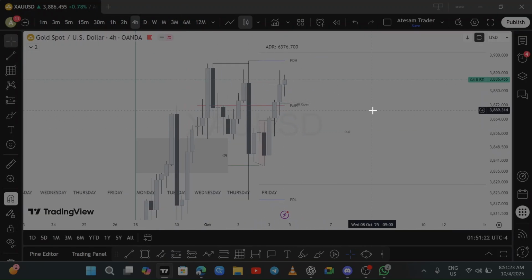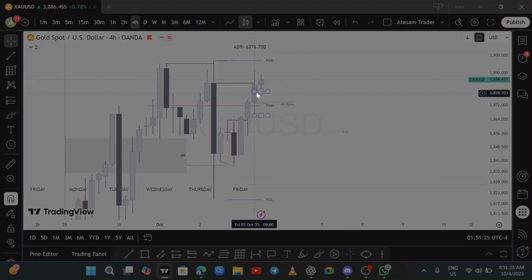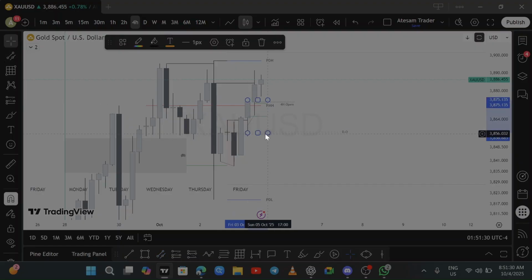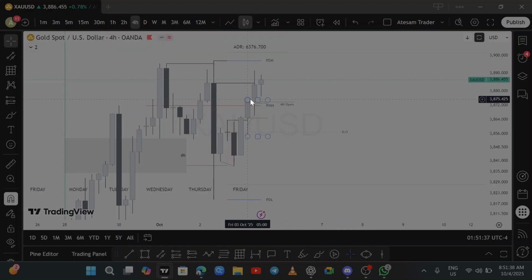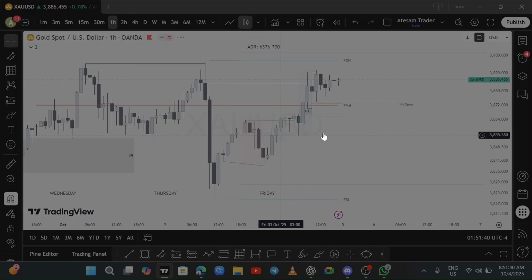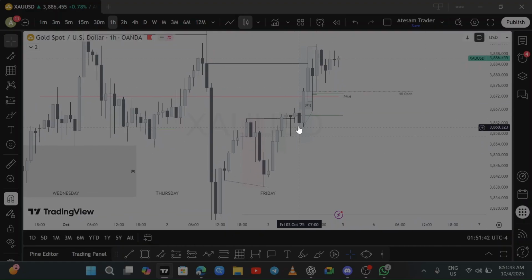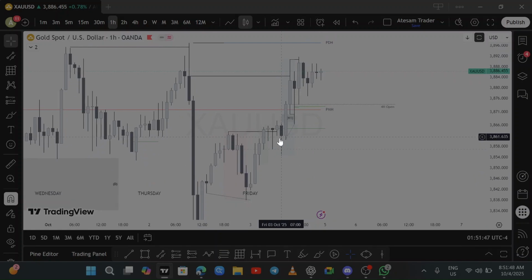So here I took the entry. How did I take the entry? If I am expecting this candle to expand, I need to see this candle respect 50% of this candle. See what happened? Price went from the week above this expansion candle. Okay, how did I take the entry? Come here, I'll show you. See here 7 a.m. we have an entry SMT, but I didn't take it at that time. I took the trade on the GBP. Okay, when this candle had already formed, I took entry on this expansion candle.